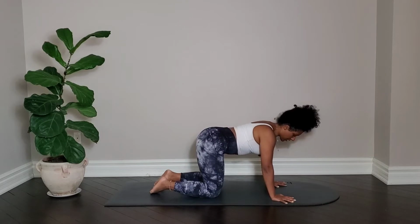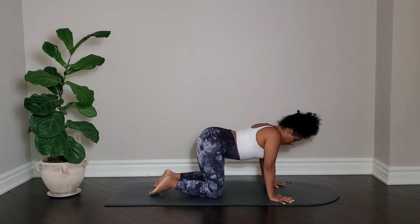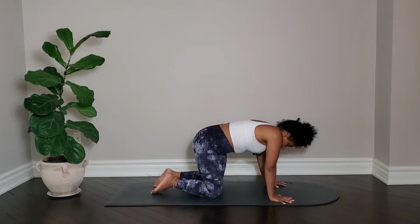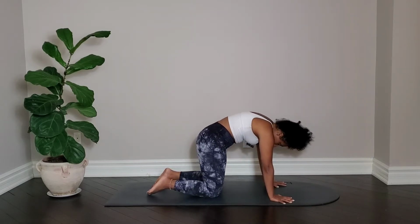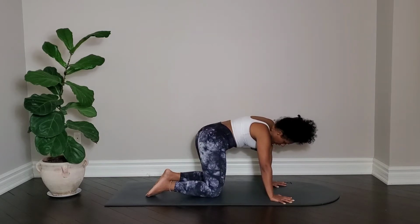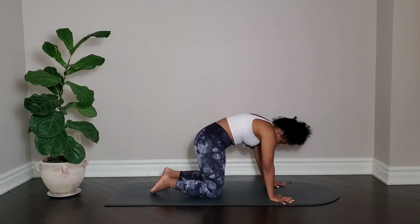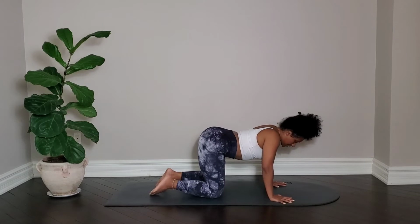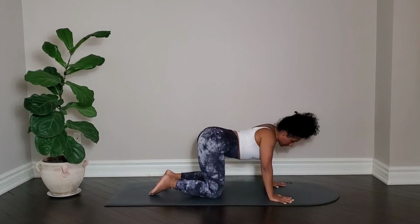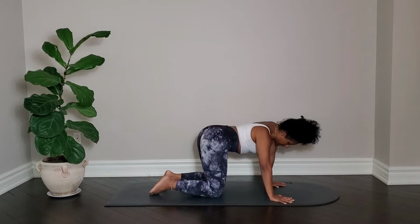We'll do the same thing with the chest. So dropping the chest down through the center over to the right. So as you bring your chest over to your right, you scrunch your left side. Draw the shoulder blades up towards the ceiling, and then bring the chest down to the left. And as you bring the chest down to the left, you squeeze your right side. So just making some movements in one direction and being sure to switch directions. And of course, if this feels too structured, you can always just move in ways that feels most natural for you.